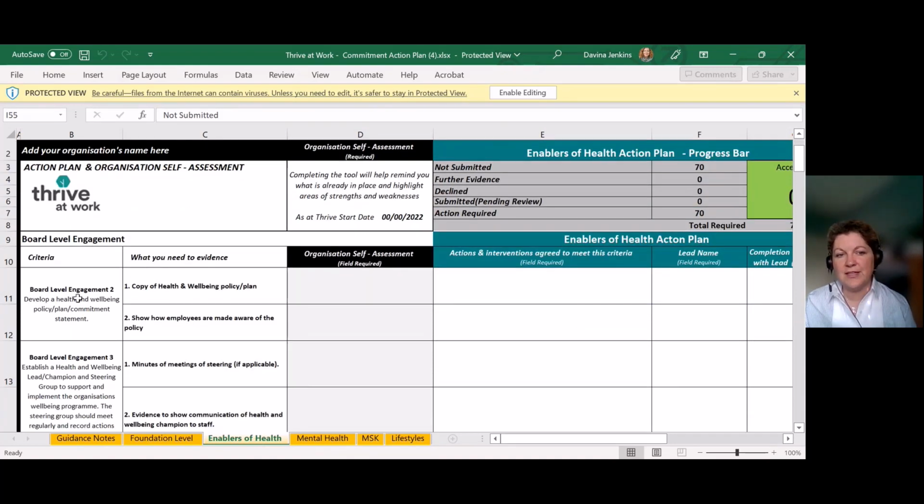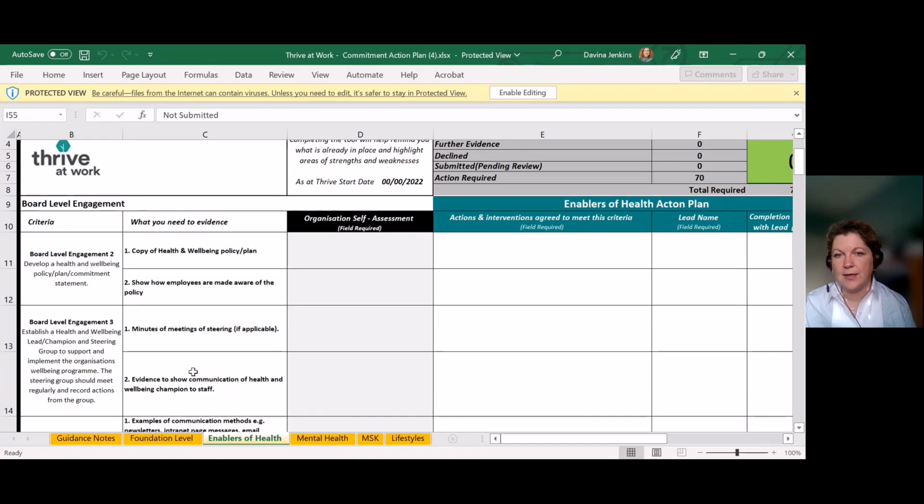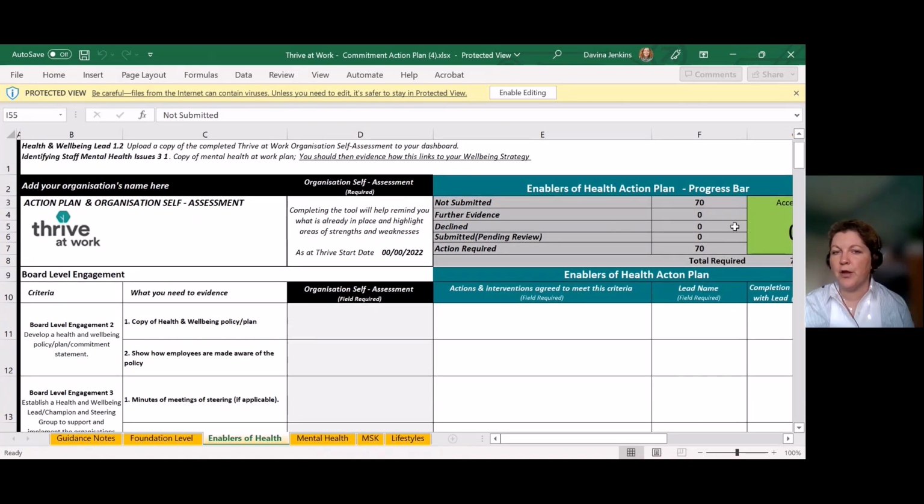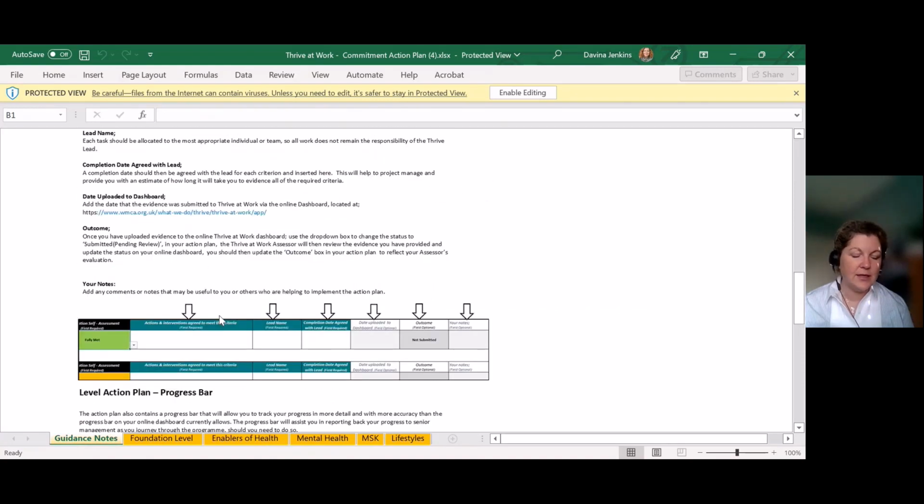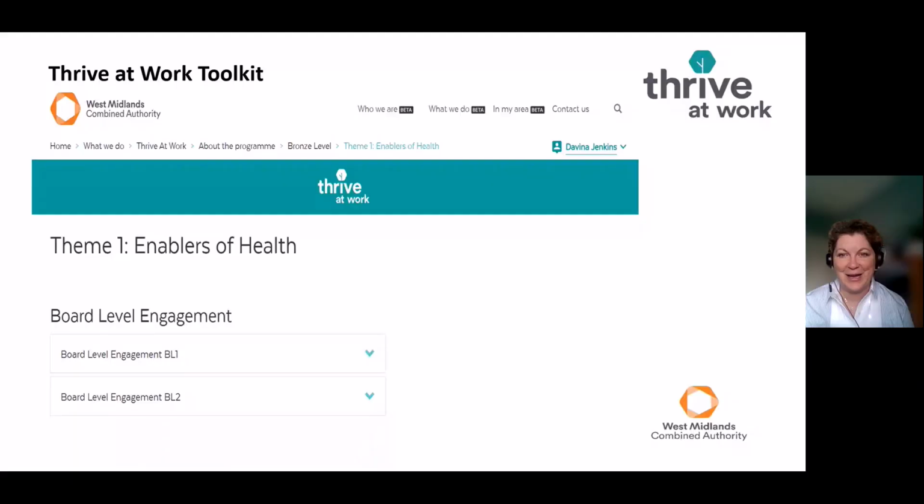So it's all sort of listed against the criteria that you need to complete. And here what's really important is it's got sections for you to write down what action needs to be completed, the dates that it needs to be completed, and also who's leading on that. So who's going to take the responsibility. And then there's progress at the top for you to track how far along you are and when you're near to completion. So that action plan, the link can be found either from the toolkit or it can be found at the back of your foundation guidance document. And that's a really important document, I would say, for you to seek out now.